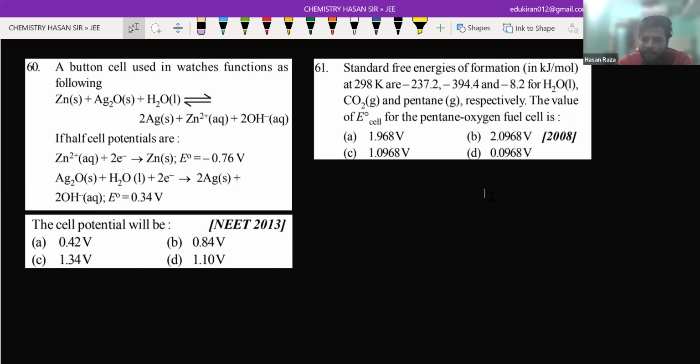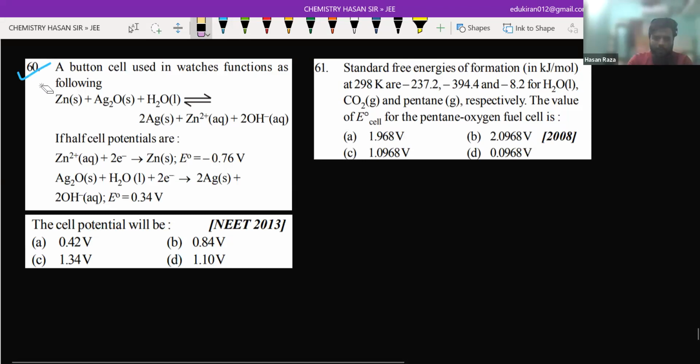Shahid, any answer for question number 61? Arif? Sir, can you add in that? Okay, let me know if you're not able to solve this. Okay, Shahid. Madiha, have you solved question number 60? Yes or no? Yes, sir. What is the answer? Sir, is it D? Yeah, it is D.